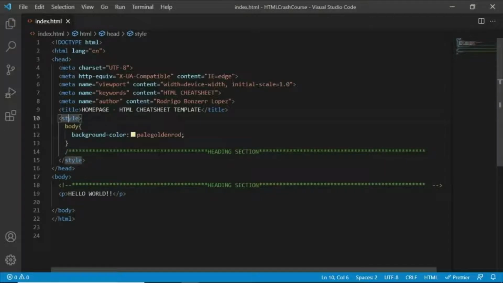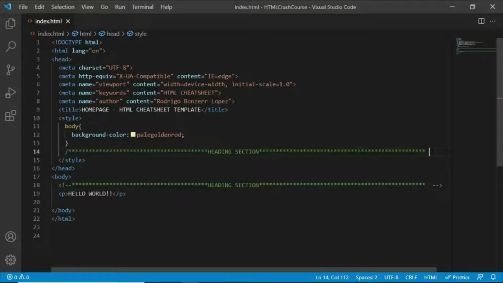This is so that if I'm going to be writing code or HTML elements inside of our body element that will be displayed on the browser, and I will be writing CSS code for changing how my HTML elements will be displayed, it will be easy for me to identify that this is the heading section that is related to the heading section of my body element that is being displayed on the browser.